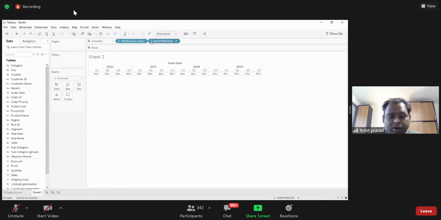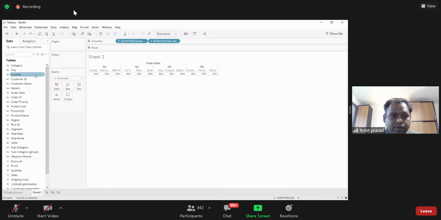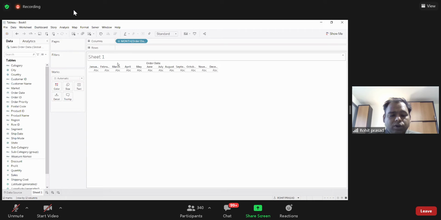I can do one more time on the quarter, so I can see the month. I think I don't need anything further. So I remove the years from the columns and release my cursor. I take the quarter from the columns, go back to the data pane, release my cursor. Now you can see the months over here.